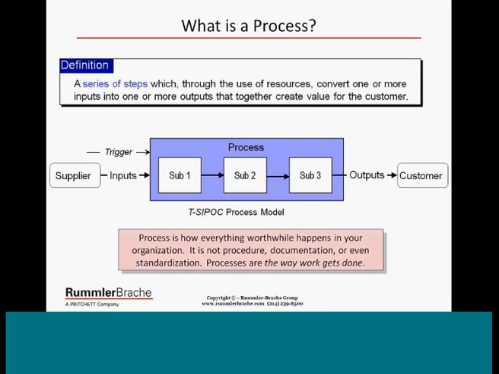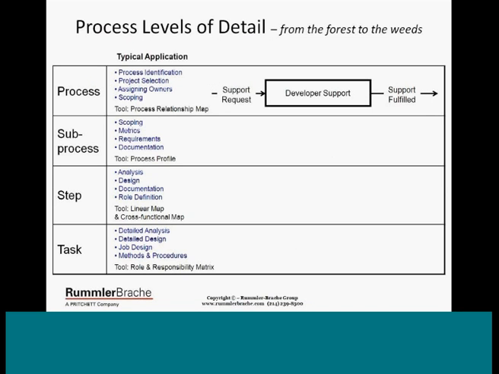Now this slide is both very important and also a little bit elusive. We like to think of process in different levels of detail. People often ask us, I don't feel I'm mapping my process at the right level of detail or at a consistent level of detail. So here are some guidelines to go by, but they are more art than science. We start at the top level, which is process. Now, how do I know I've got a process? My guidance on that is that your output has value and is consumed by some user. So process by its nature has products that are being used by someone.